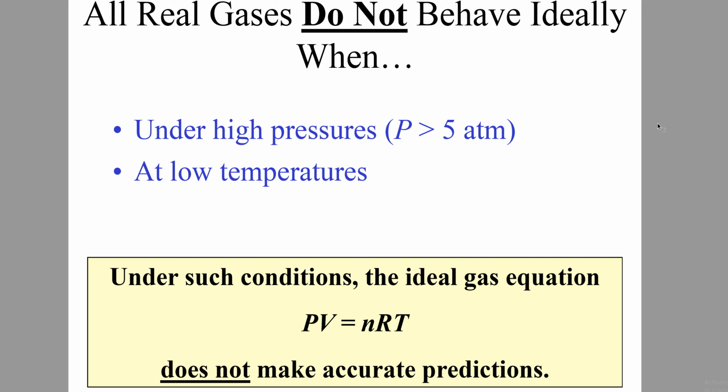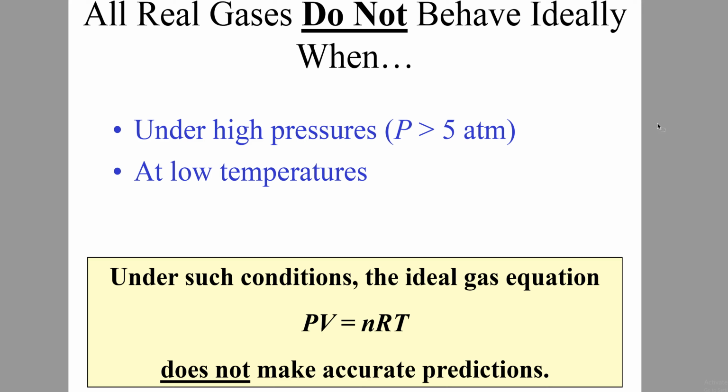And why is that important? Because if you know when a gas is not behaving ideally, you can adjust and compensate for that given certain conditions. Number one is when they're under high pressure, when pressure is greater than 5 atmospheres. Normal atmosphere is about 1 atm. Number two is at low temperatures. It could be either or. So when things are really, really cold, or when pressure is extremely high.